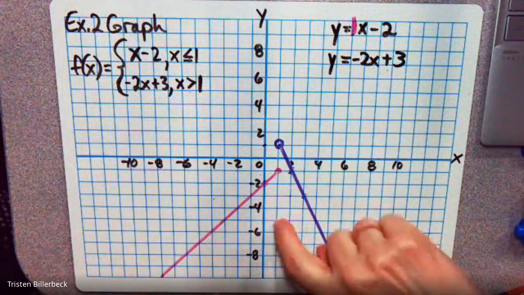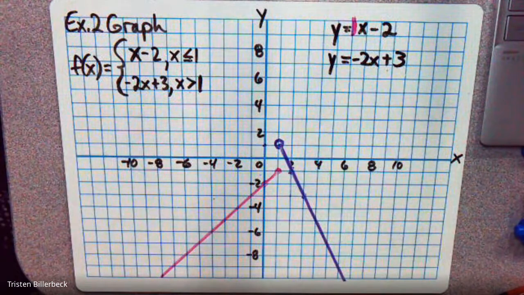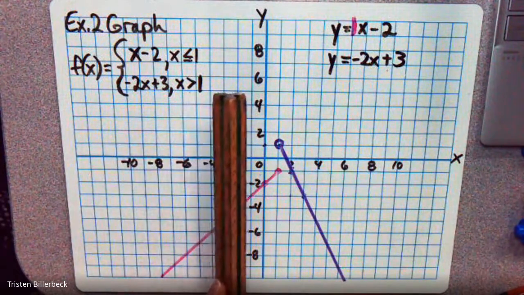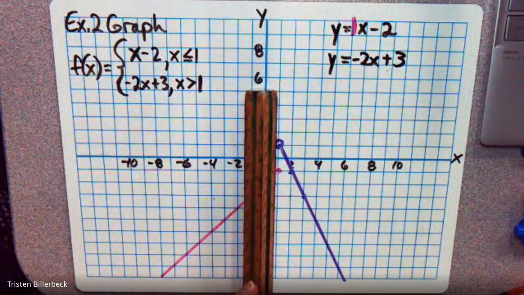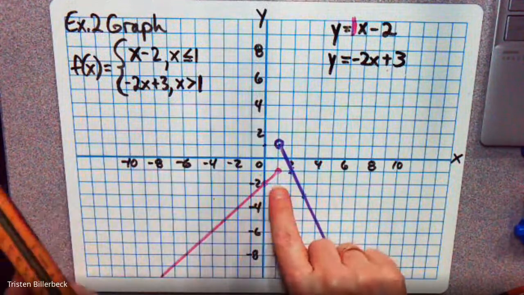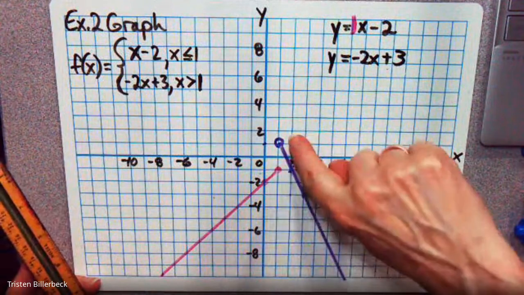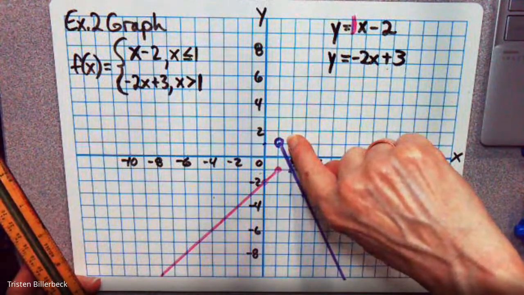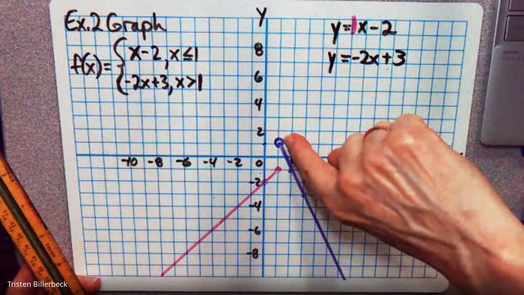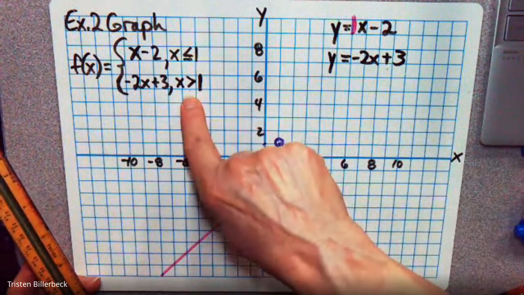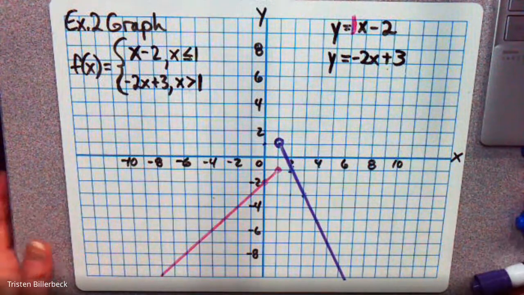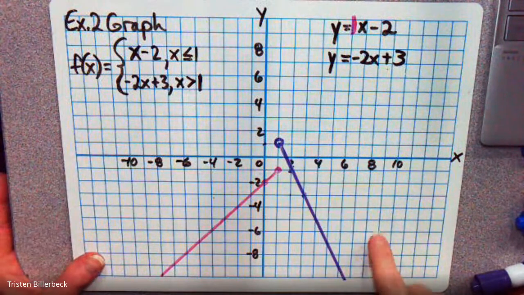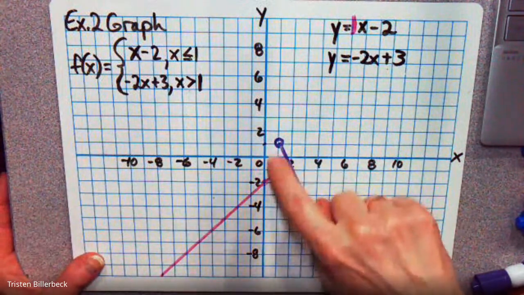So we see right here, if we were looking at the vertical line test like this, we see, oh, hey, they're overlapping, but hey, they really aren't. Look, one's a solid point and one is an open point. They are not overlapping. This one's not including 1. There's no equal bar there. Okay, so it is still a function, but it's a piecewise function. It is not a continuous function because it has a break in it.